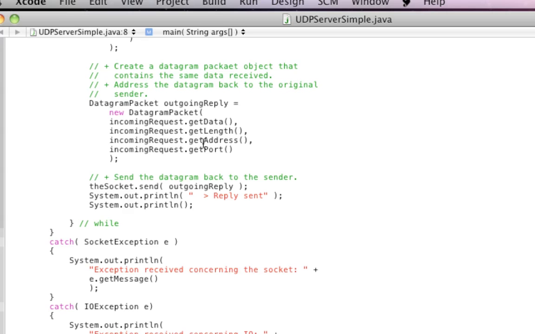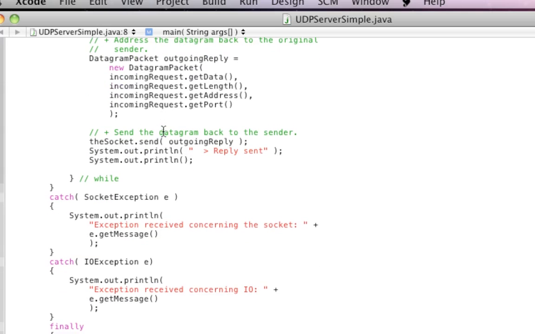So the incoming datagram packet that's being sent from the client to the server is encapsulated with a bunch of data. As an example, we can get the address, the port, everything is enclosed in that UDP packet that was sent. So there's no reason why the server even needs to know about where the client is. It doesn't know until it receives something. Then all of a sudden it goes, hey, I got this packet from this port, from this IP address. And it can get it through methods from the socket abstraction that's created, actually. From the datagram packet abstraction that is bound to the port of the socket. From the socket that's bound to the port. Long story short, it's encapsulated.